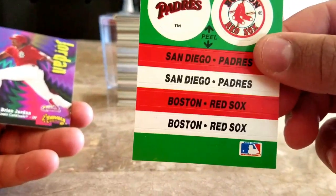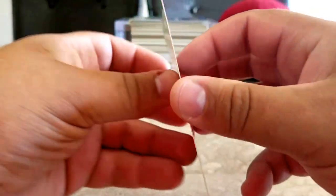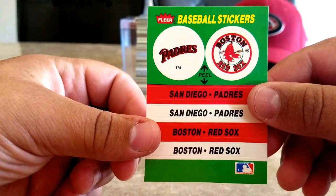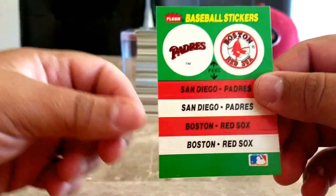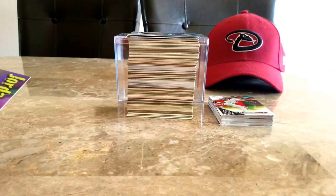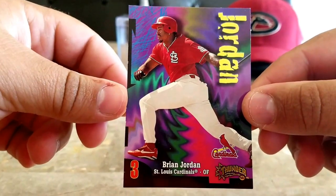And then this one I kept out. I found one in the first one. They're baseball stickers, which I don't think they're worth much. So this is most likely going to go to my son over here. He can do what he wants with them, unless they end up being extremely valuable, but I doubt it. There's a lot of players in here, a lot of cards that I just don't recognize. Old cards and whatnot. Here's another one that just screams 90s. Brian Jordan.